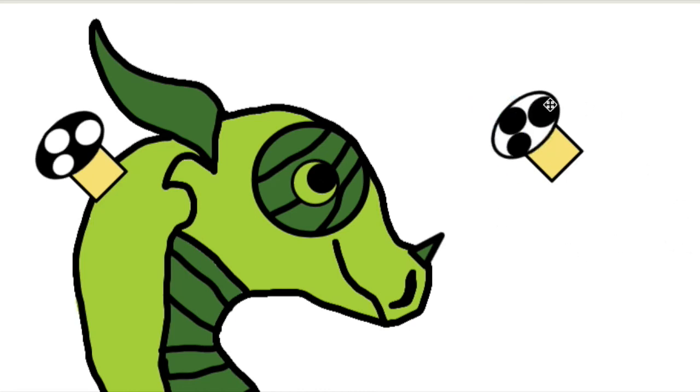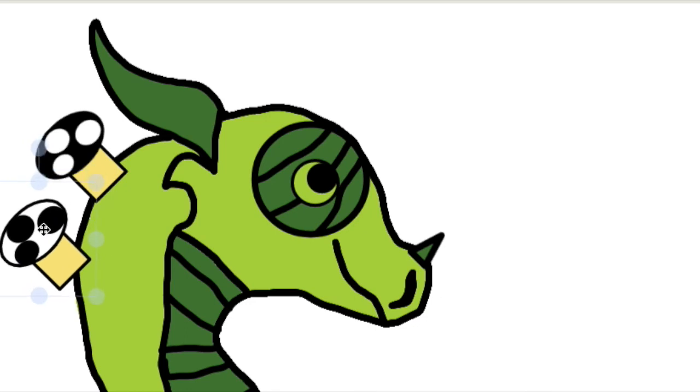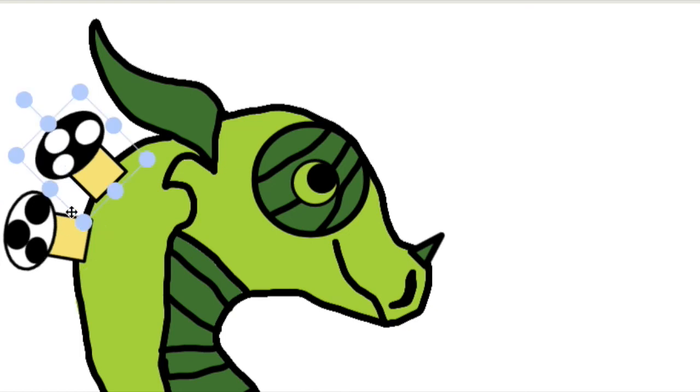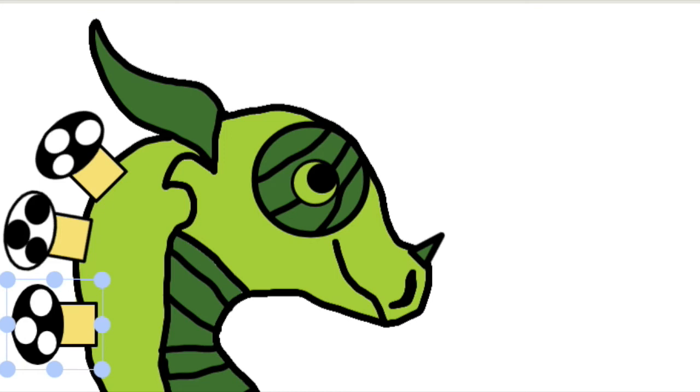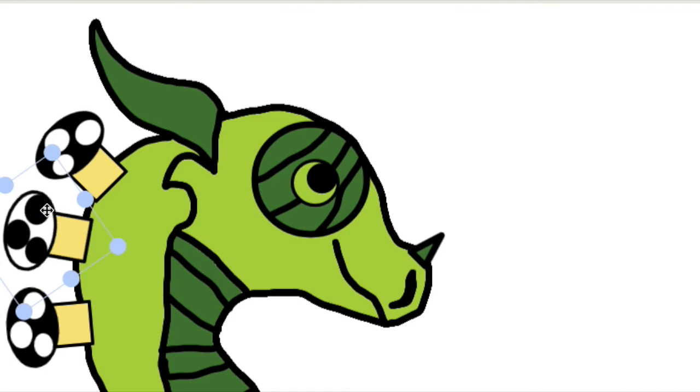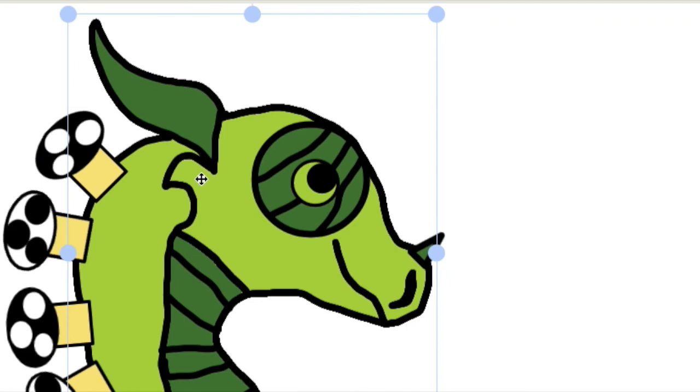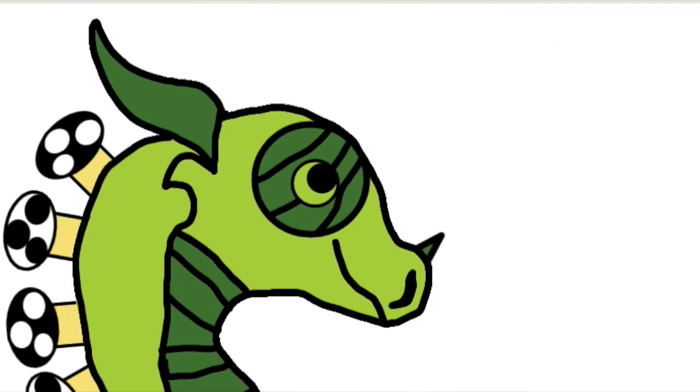Doing the white one now. Just gonna copy and paste the rest of the ones because I don't want to draw more mushrooms over and over. Which is also probably why I'm only going to do 4 mushrooms on his back. Also because that's only how many mushrooms the screen can fit. So, alright. And now we've got to copy and paste this to make the mushrooms look like they're on his spine.